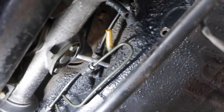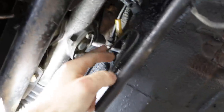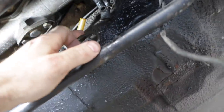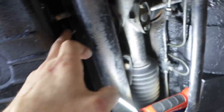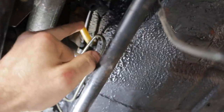One end is already through — it wasn't too difficult. I managed to get inside the cabin, duck my head inside the footwell, and guide it through. Now I just need to do the other side. The bigger hose should actually be a bit easier. I'm using the same dash six line for both inlet and outlet, and it will step down here to dash five to go back into the tank, so the flow should still be good. It'll be slightly restricted on the return and I'm going to run a fuel pressure regulator.